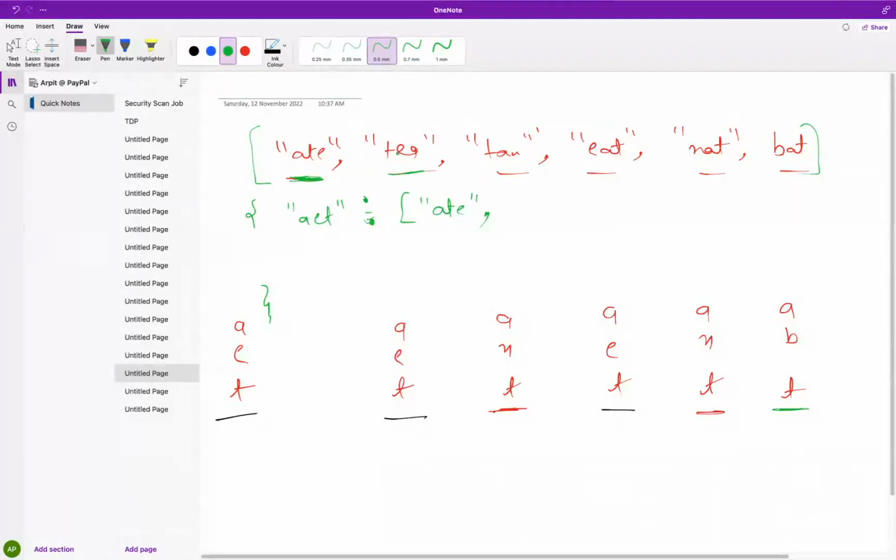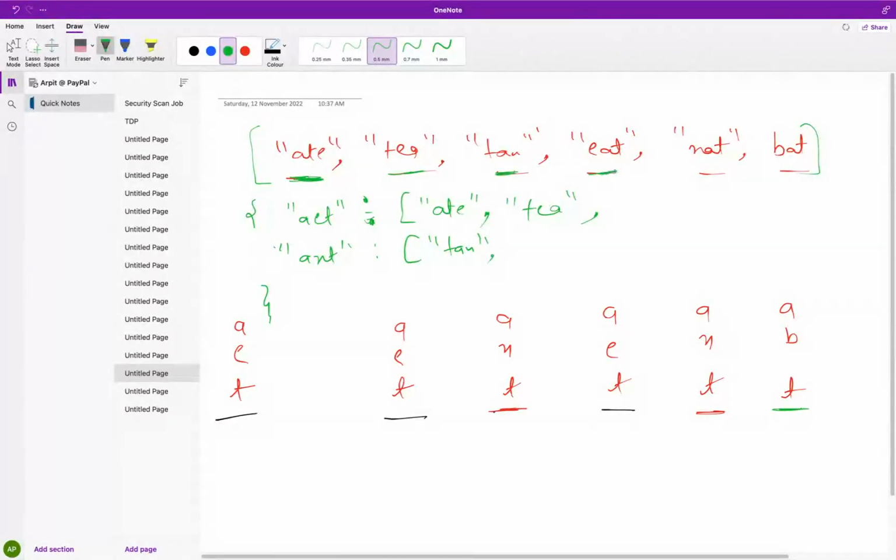Then go for the next one and sort it again. If that sorted string exists in our object, then insert TEA there. Now go for TAN. Sort it and we get ANT. It does not exist in the map, so create a new key and insert TAN at this place.